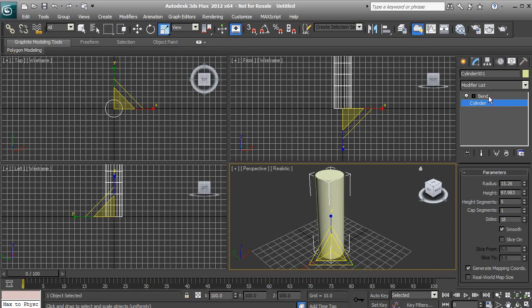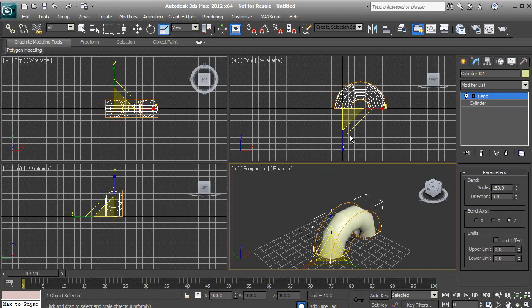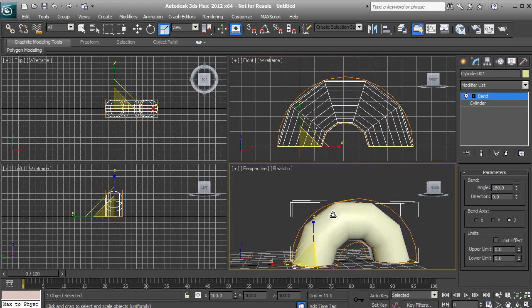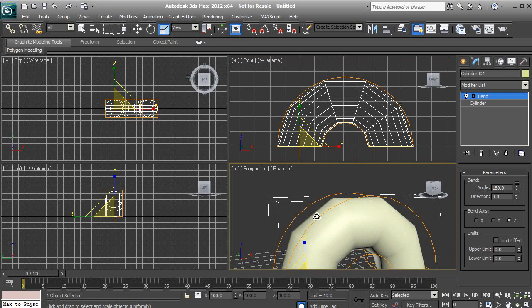Let me show you some practical use for navigating through this modifier stack. So let's go to our bend, and you'll notice that the bend is very blocky on our geometry. You'll notice we get some sharp corners in here. So what we can do is add some segments to our cylinder to smooth this out.